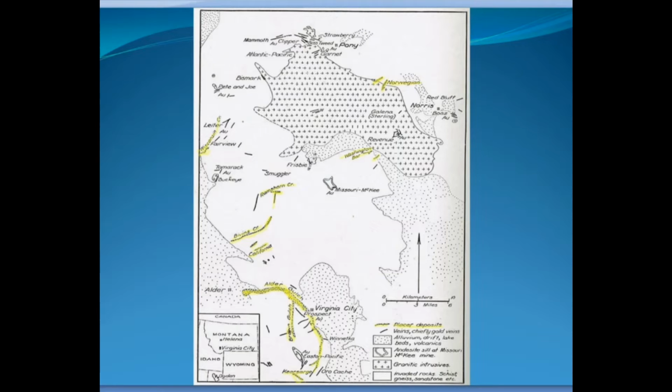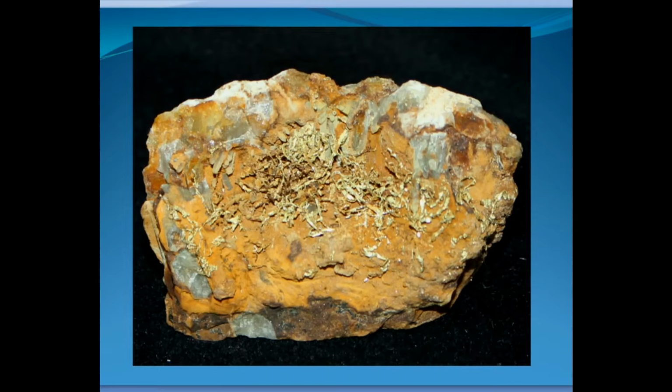Now as far as the Norris area, which is shown in the northeast part of this, here's a specimen of the kind of gold that some of the hard rock mines there produce. And you can see the wires in the iron oxides that are there. The iron oxides in this specimen, the rusty colored materials, were once a mineral called pyrite, or fool's gold sometimes, but you can see that it's rusted away to just rusty material that's left. But there was gold deposited in with that pyrite, and you can see the wires of that gold there. This would be very detectable with a metal detector, so some of the old hard rock mine dumps really would be a good target too.